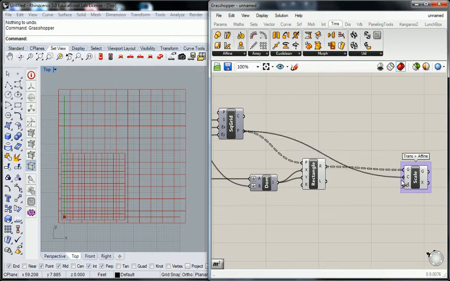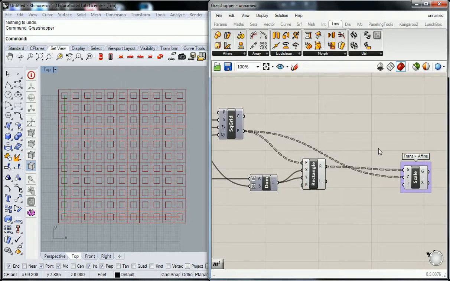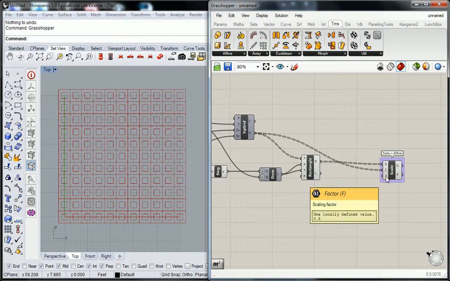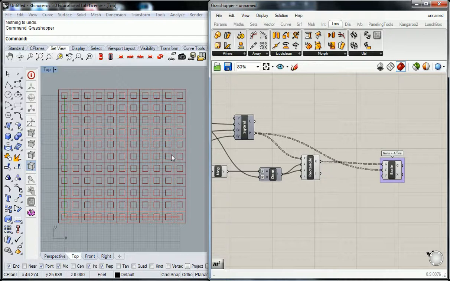No, this should work. That's what I want to do. Okay, yes? What is your expression in your domain? X divided by 2. Okay, so this is scaling each individual rectangle by its individual origin point. Okay, does that make sense there?